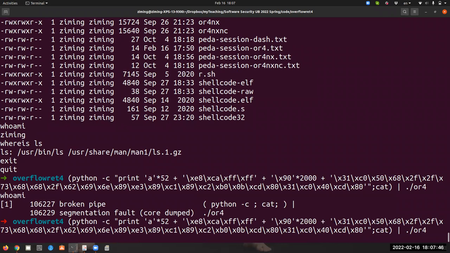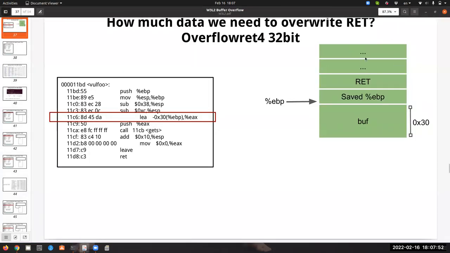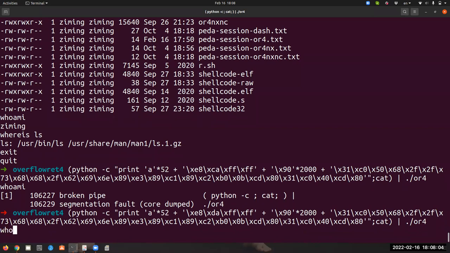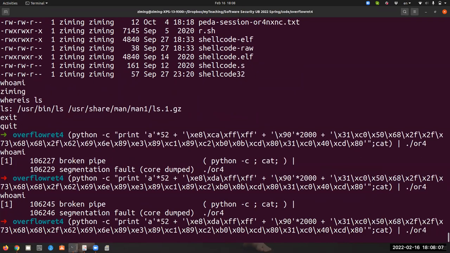We can make this higher, right? Because we put the whole thing here at a higher address, and we have a huge sled. So technically, we can make this number higher. So let's change this to D. Let's see if it works. Still not working. D is not enough. Change to E. So every time we change it here, we're actually changing 200 bytes, right? Oh no, what I change here is more than 200 bytes. What I change here is huge. What I change here is 200 bytes. Yeah, okay, maybe it's two. Make it even bigger.